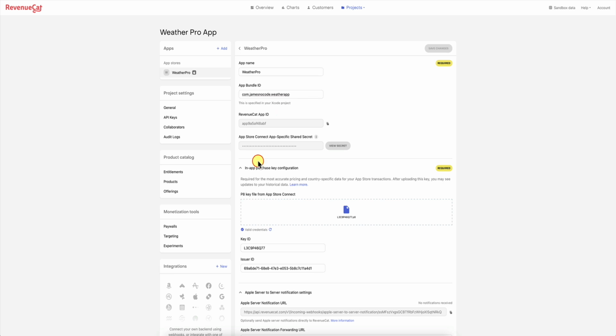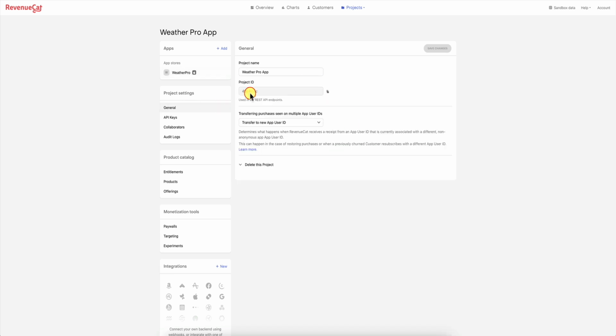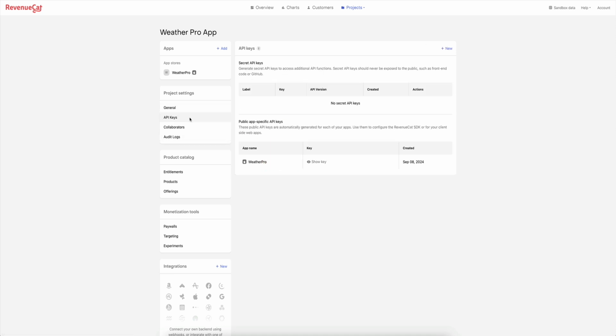So now that we've configured the app here, the next thing we can do is go into General, and we can look at our project ID. We can also delete this project. We can go into API keys. And here we can get this API key that we're going to be using inside of FlutterFlow in order to connect to RevenueCat and do all of these in-app purchase things. We also have all of these things, but the most important thing after setting up your app is this thing, product catalog, because that is where you're going to be configuring different things.